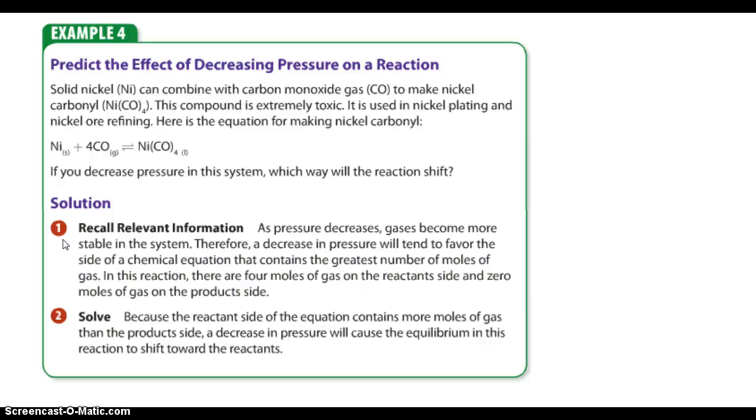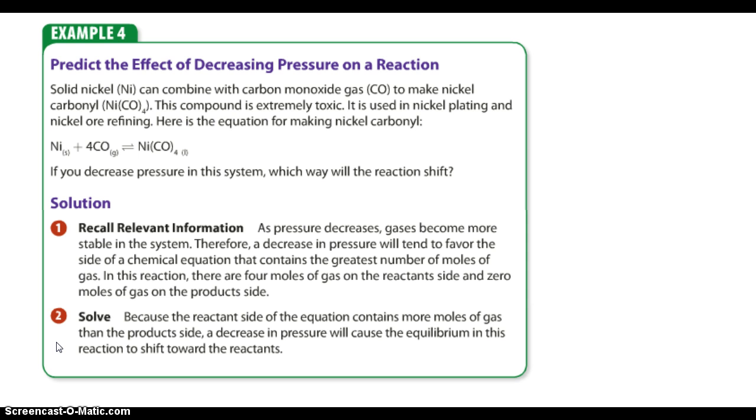Oh no, sorry, I made a mistake. I forgot we have to look for gases and we only count gases. So even though there's 1 over on the right-hand side, it's liquid, and we don't count this one over here on the reactant side because it's solid, we only count the 4 for gases.